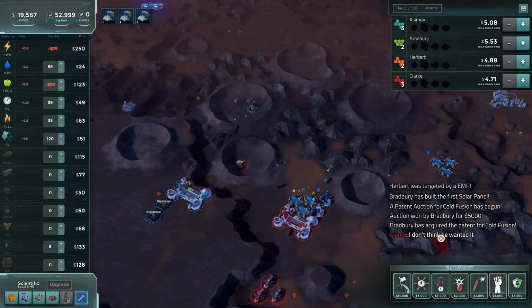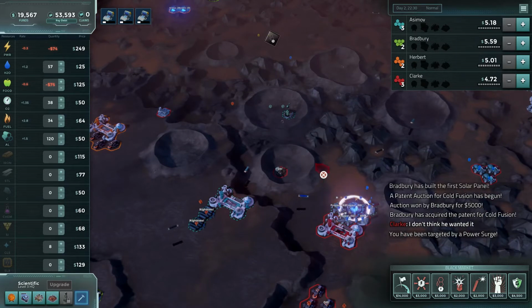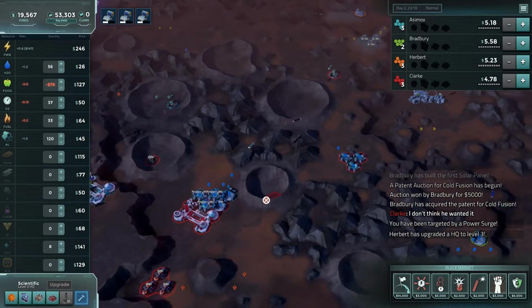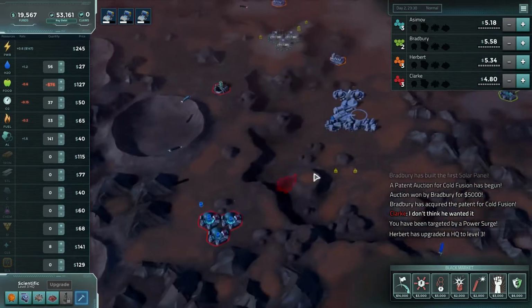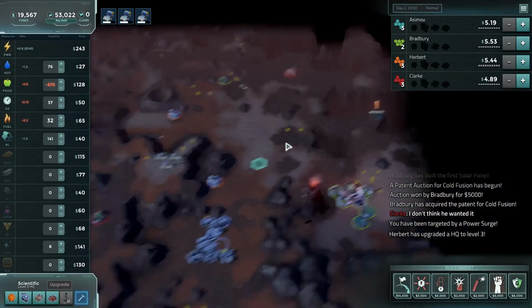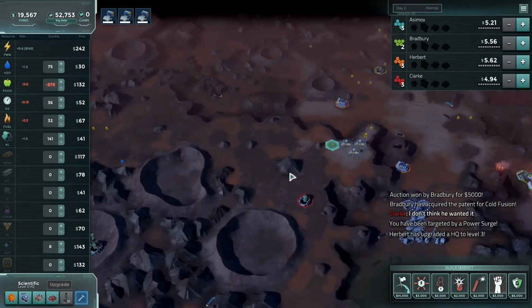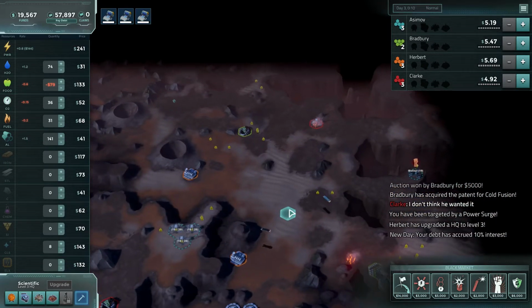Clark is saying, we don't think that Bradbury meant to click on cold fusion there. So right now, water is a lot cheaper than power. So in the short term, that's going to work out okay for him. But in the long term, this map is fairly sparse on water, and that's going to be a lot more expensive than he'll want.